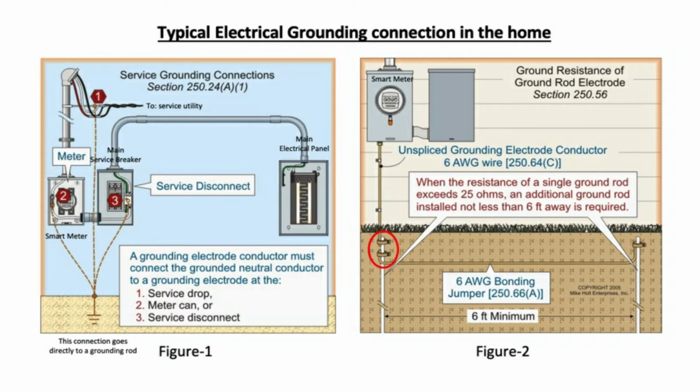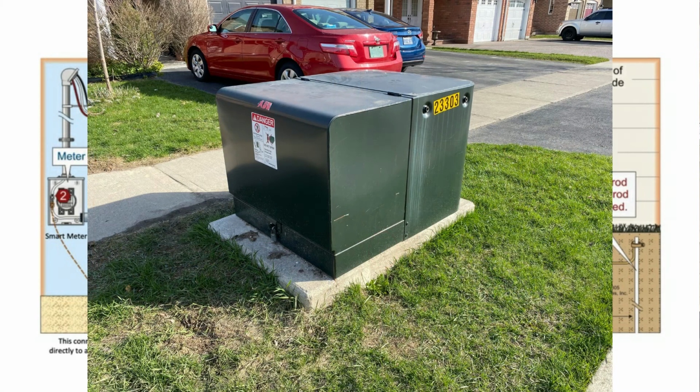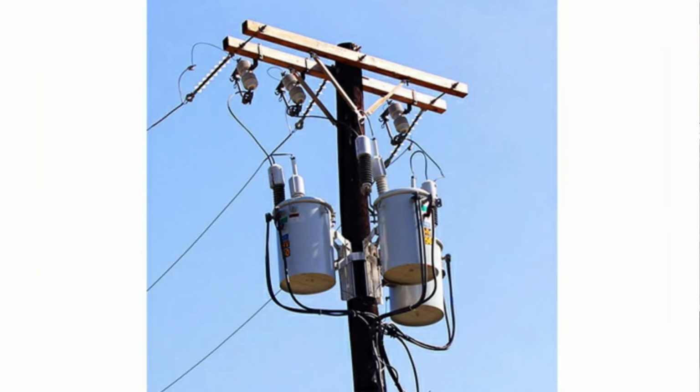To the left of that service disconnect, you can see where your smart meter is, usually bolted on the side of your house. Out of the top of the smart meter, the line goes up and out to the utility or your power service, wherever that's coming from. In most cases, that's more than likely coming from some type of distribution transformer. There could be a distribution transformer on the ground, and we've seen these in our cities, or distribution transformers up on the poles, sometimes with 3 of them around each other.